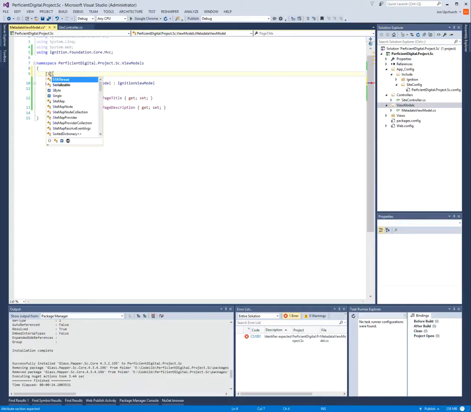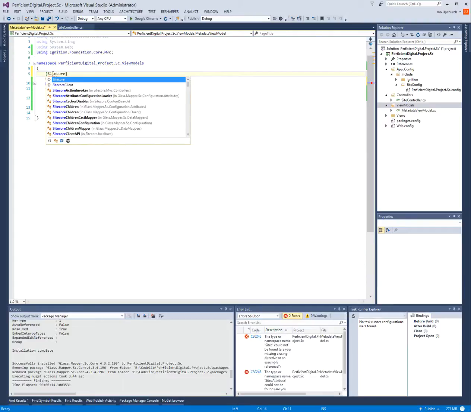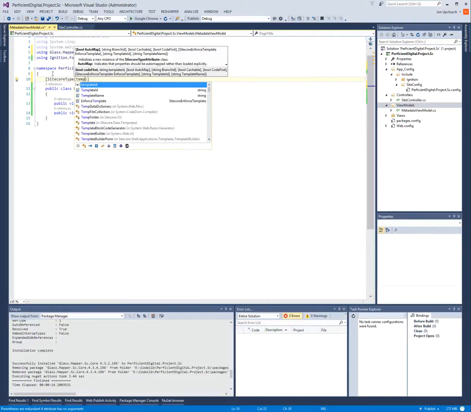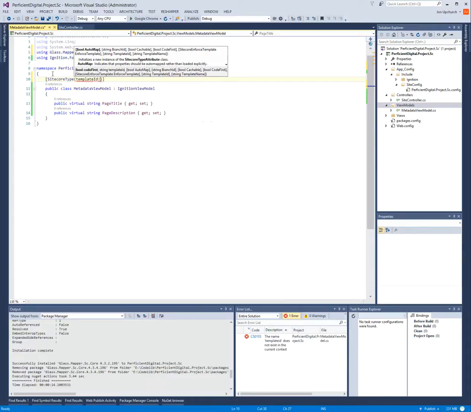So I'm going to declare this a Sitecore type, give it a template ID, and I always mistype template, so we will fix that.